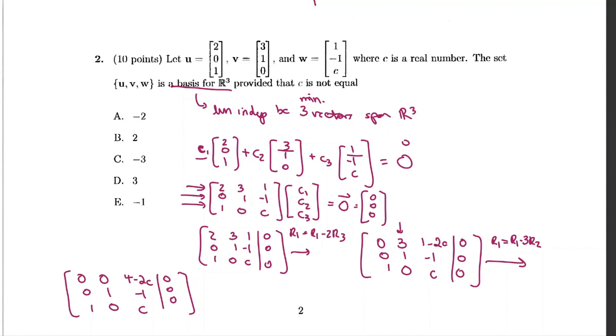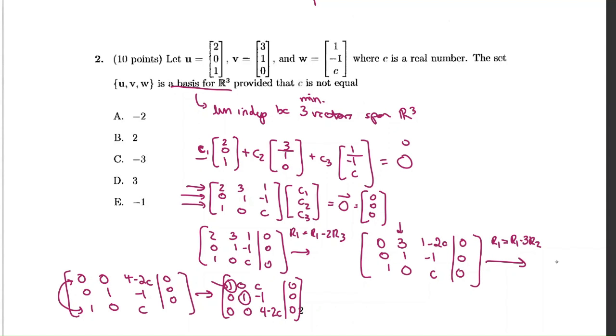So at this point we can pause and think about what we've gotten here. For clarity, I'll move row 1 to the top. I'll exchange these two rows so it's a bit clearer. But you can see that at the very bottom we have what could potentially be a row of zeros if c is equal to 2. So this doesn't necessarily matter because we have a pivot. We have two pivot entries here.